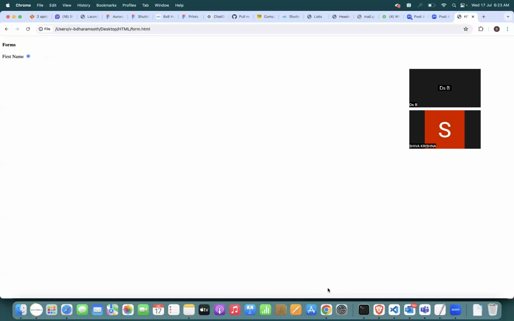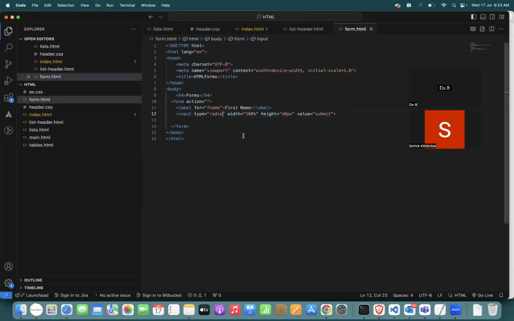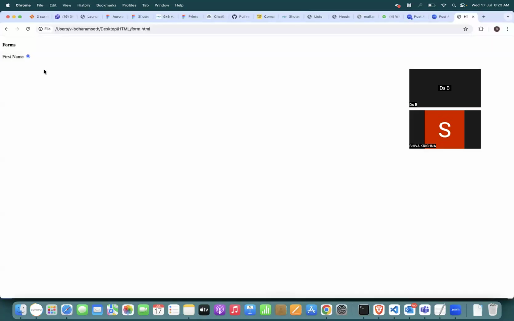So we'll see that is also radio buttons. And we have so many types, date, color. If you see the type of date, the calendar also will open. So for example, if I select here, it will automatically select. That will be useful, that is an HTML5 feature. Okay. So we can use different types of dates also, date range also. All these things we can use.